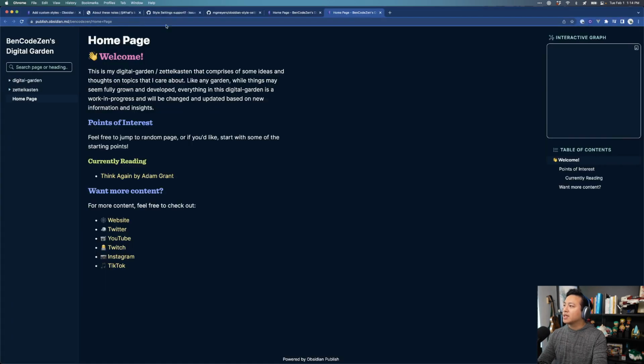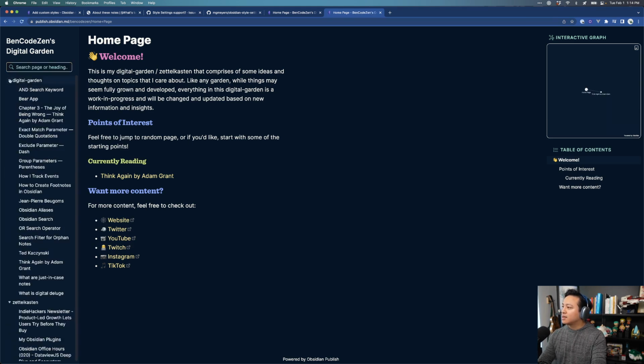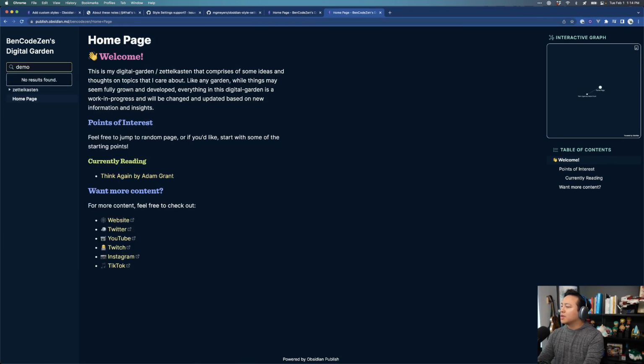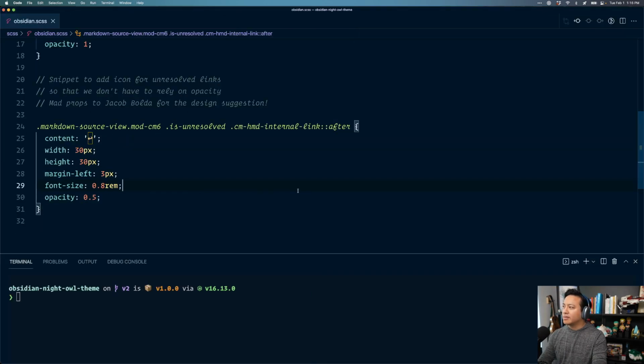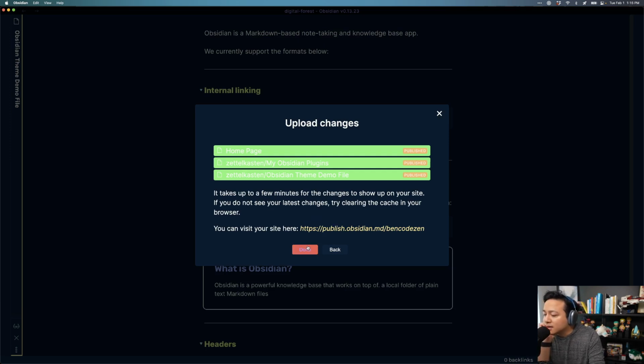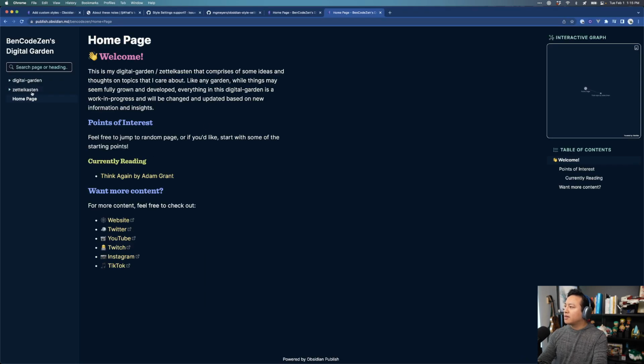Great. So now if I come in here, look for demo file. Nope, refresh. Demo really doesn't like it. I guess it's not published just yet. Well, that's unfortunate. I thought that would happen faster. Obsidian theme demo file. Yep. I thought their refresh on the cache was pretty fast, but apparently not fast enough.